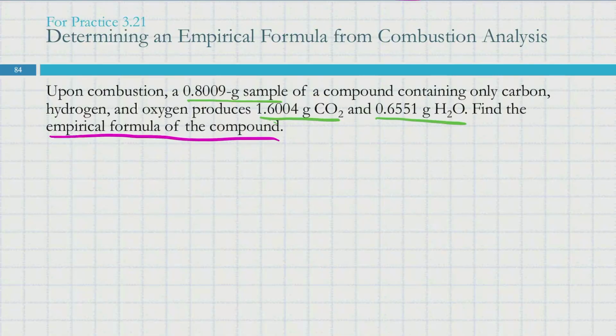So we're going to be doing the same steps that we did before, figuring out how much carbon we start with, how much hydrogen we started with. But we're also doing one extra step because we also had oxygen in there. But we can't differentiate, did our oxygen come from the air or our oxygen source, or did it come from our product or our thing that we were burning? So we have to do some subtraction to sleuth it out.